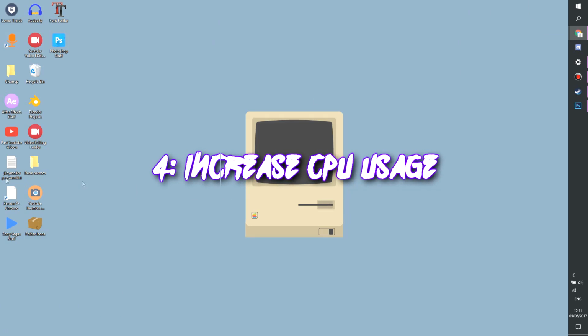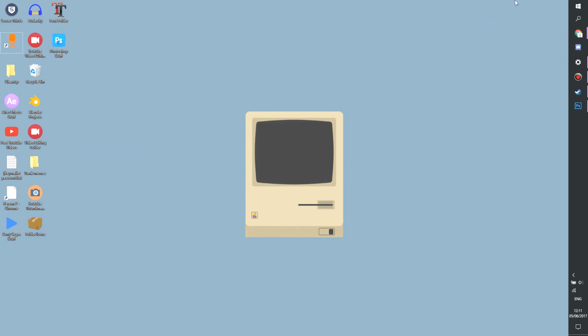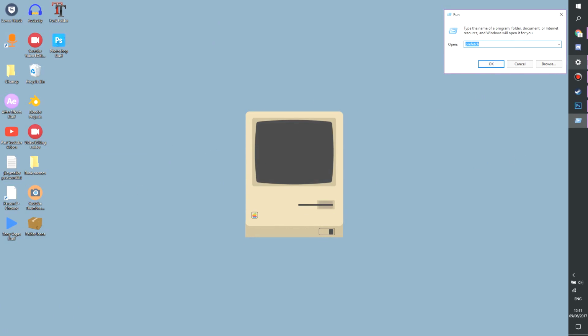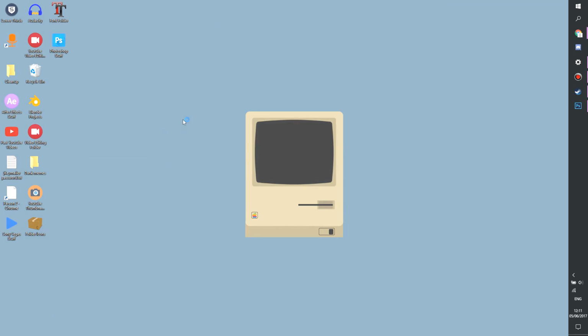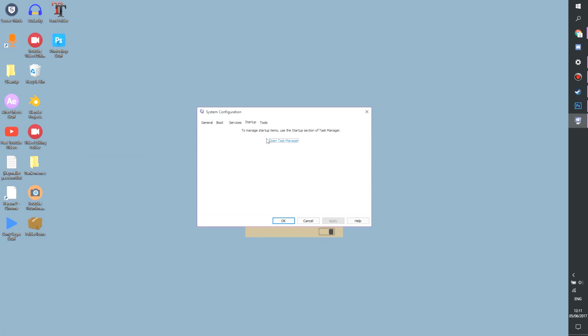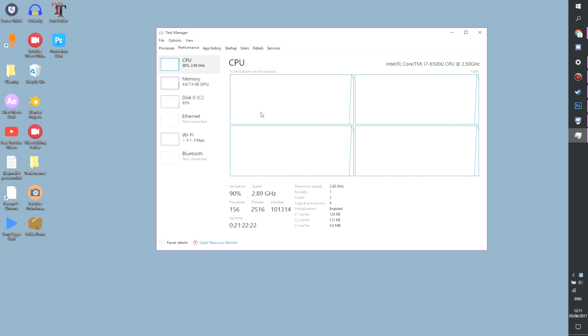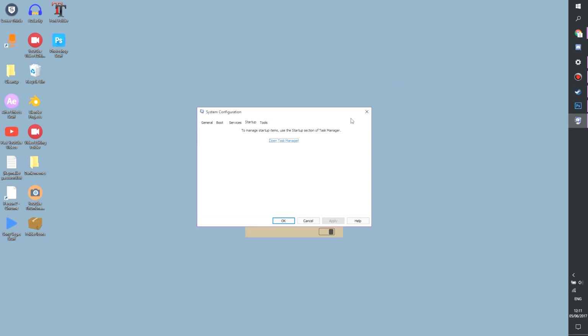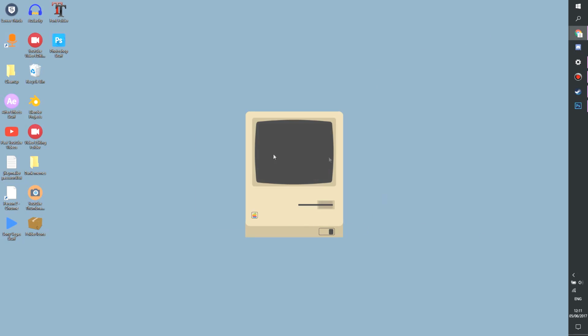Okay, next is going to increase your CPU usage. Let me show you what I mean. Press run. Go to msconfig. Don't do what I'm doing right now. Just going to show you something. So here in my performance, this is showing my CPU performance. Some people's CPU performance might be at 1 GHz, and that is pretty slow. So I'm going to show you how to keep it at a constant 3 GHz or 2.9. So this is basically speeding up your computer and most likely make your computer battery run out faster, or your computer would heat up a lot.